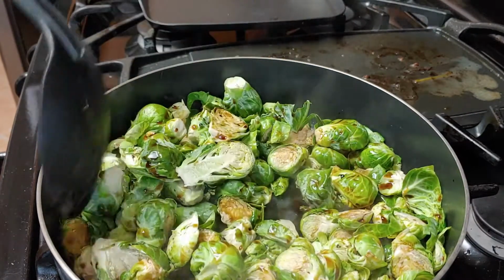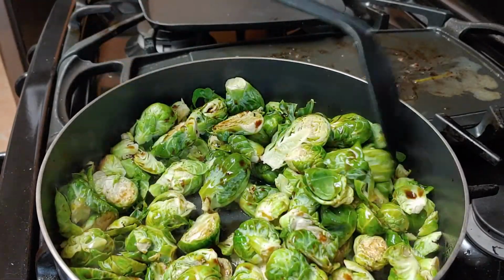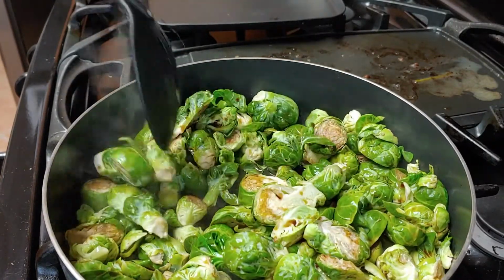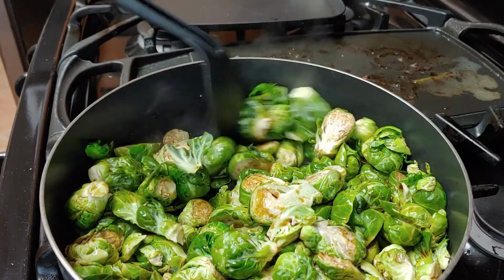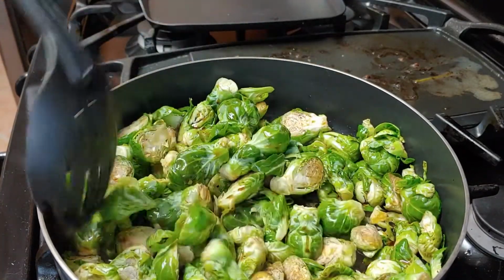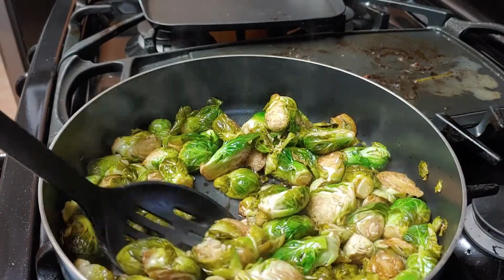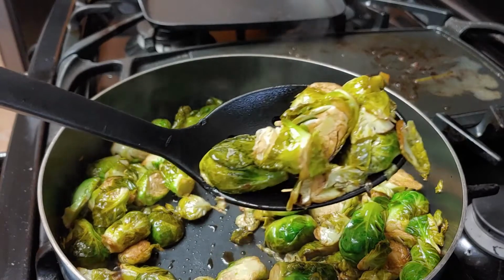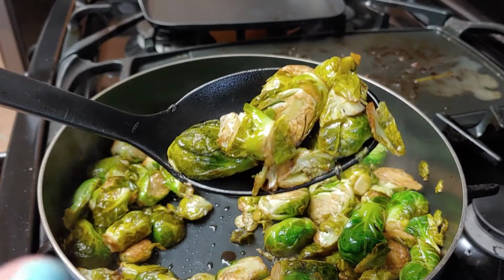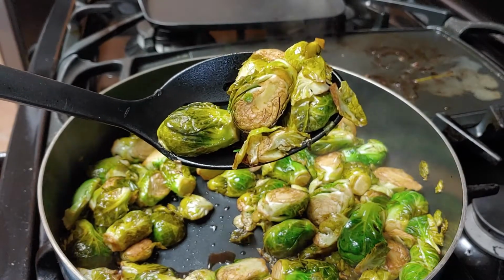Just saute. I would do almonds, but that'll be more work, and I'm too hungry for work, so yeah, you know how it is. Hey guys, see how much browner the Brussels sprouts have become? That's how you know that it's cooked more, all the way through, and it's soaking up the juices.